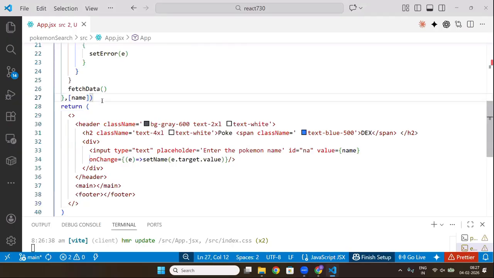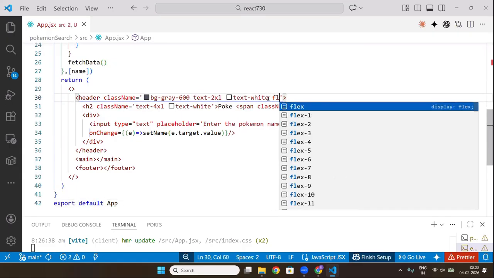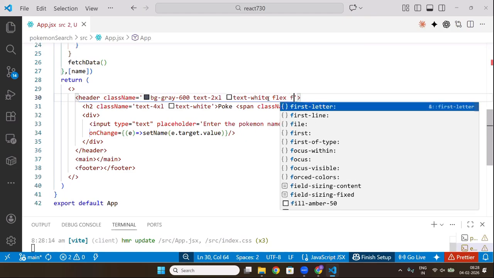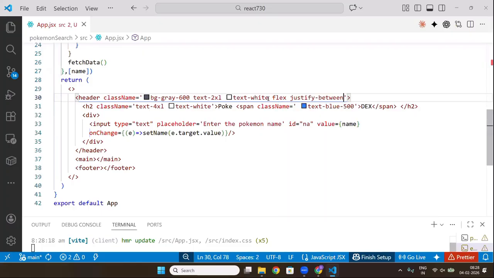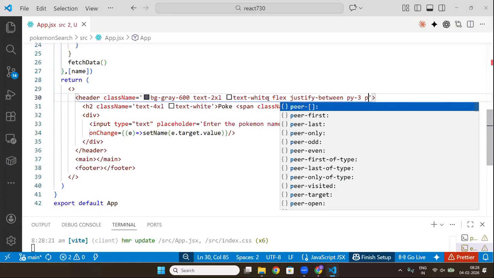I'm just returning all this. Now, input.target.value, this one will work, and I will write it here, flex. Flex row, justify between, padding y of 3, padding x of 5.